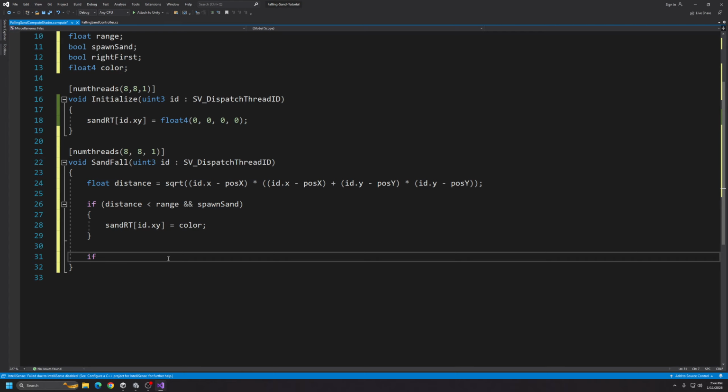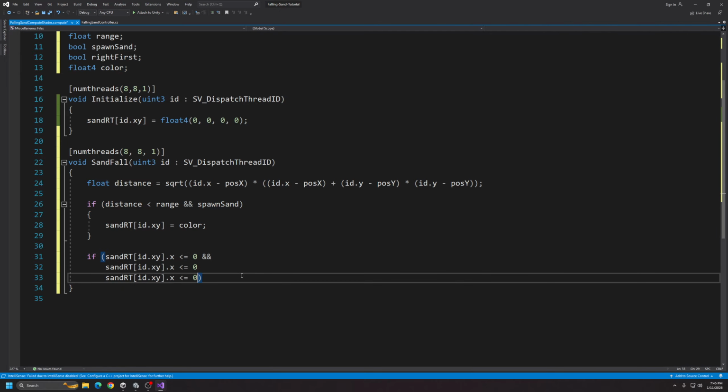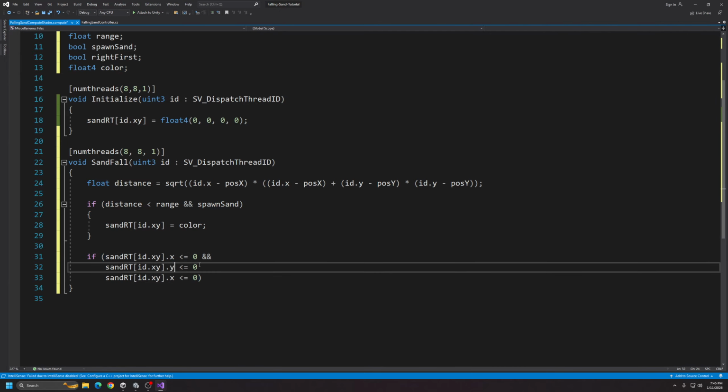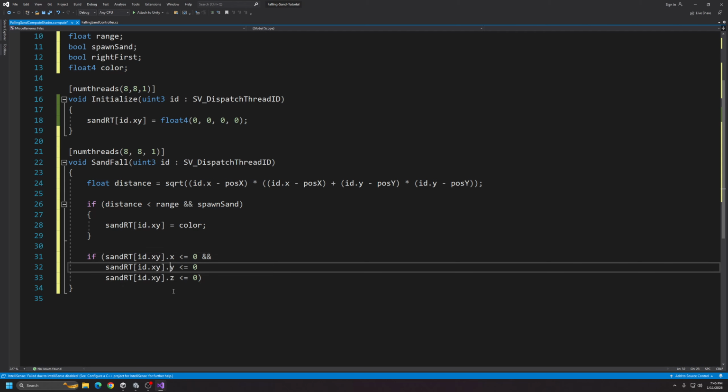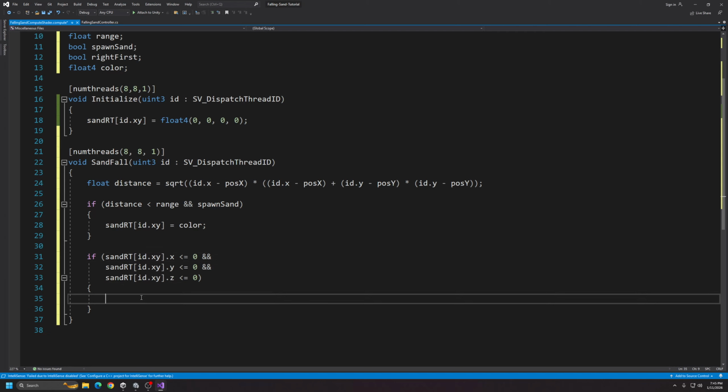So if sand rt of the id.xy.x, so checking the red value at this position in the image, is less than or equal to 0, and I will repeat that for the y and z values, so that's going to be the red, green, blue values, then we are just going to want to return.